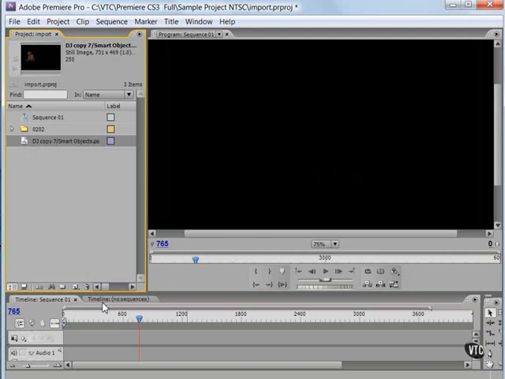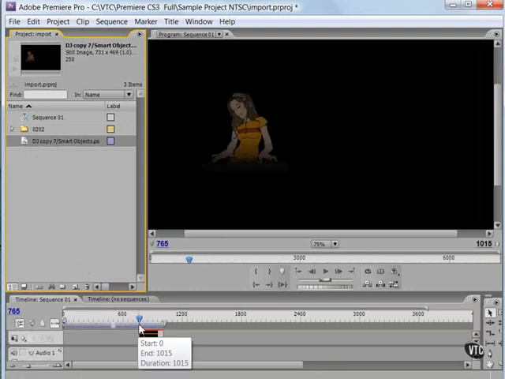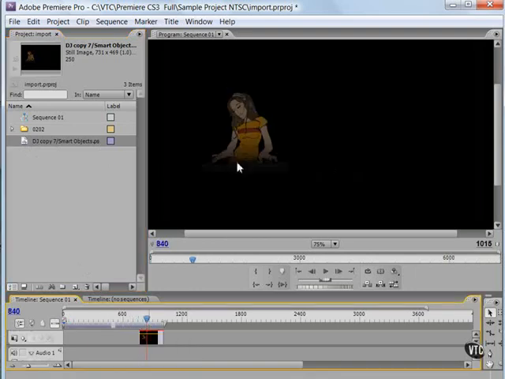Now notice if I bring this onto the timeline, it adds a nice alpha effect from Photoshop, and that's directly translated here in Premiere Pro CS3. The sequence option that I showed you there allows you to set up an animation in Photoshop and then import them into your Premiere projects. In this example, I brought in a single layer, but you can also instruct Premiere Pro CS3 to merge all the layers into one flattened clip.